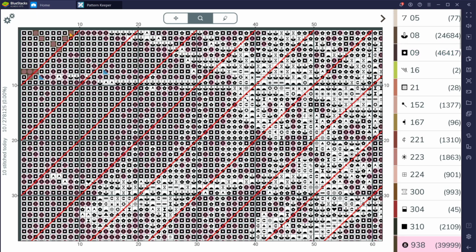So I'm actually going to go ahead and select these, and I'm going to frog, because obviously I have not used this pattern yet, and I don't know when I will get a chance to use it. But yeah, you can kind of see how Pattern Keeper was originally built more or less to do full coverage. I think it's very adaptable as a program. And for the price, I mean, considering, you can enlarge it as large as you need. You don't have to worry about printing it out.